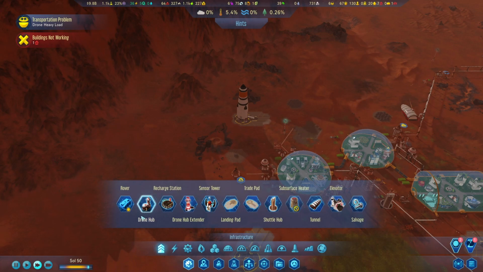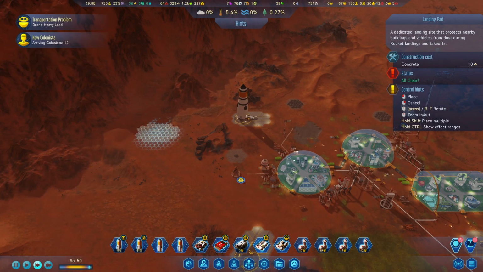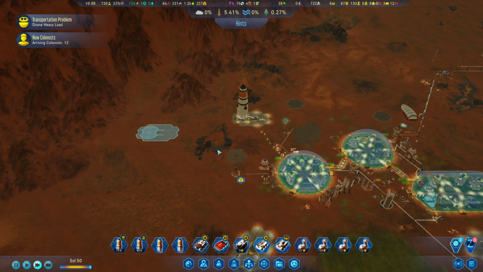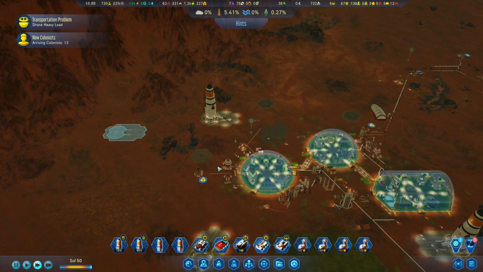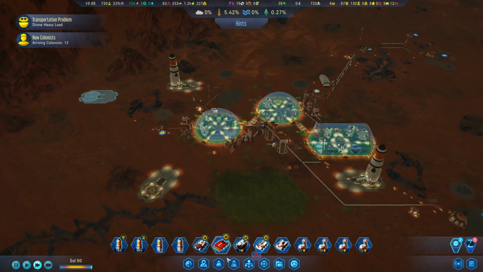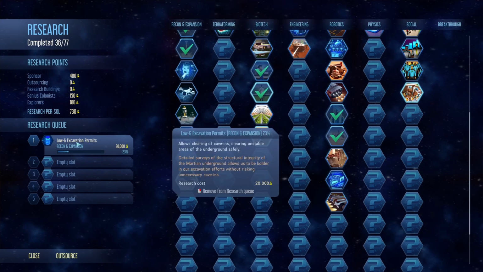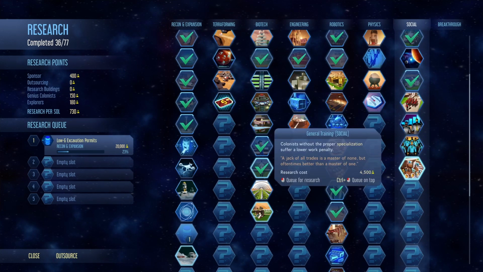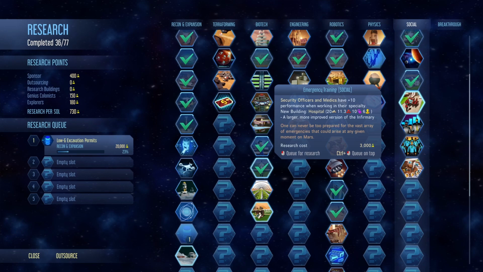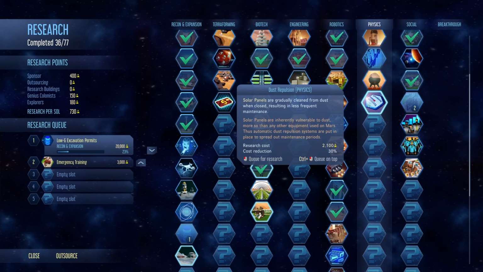What I'd also like to do, just for separation here. New colonists have arrived. The drones can get there. Okay, that's good. Let's look at our research because we got one left here. What have we got? Let's have a look. 10% performance increase. That's always good. Let's queue that up.